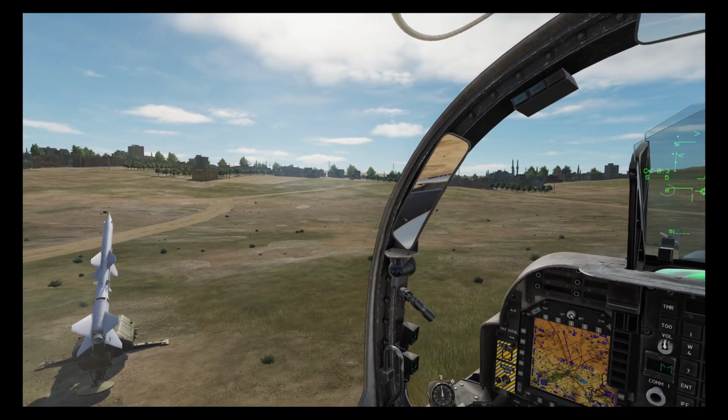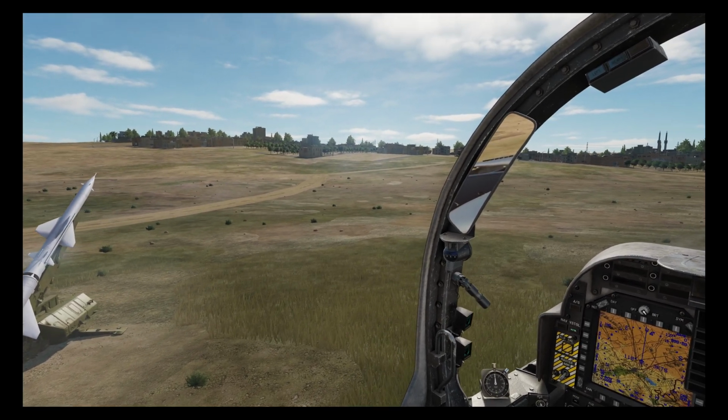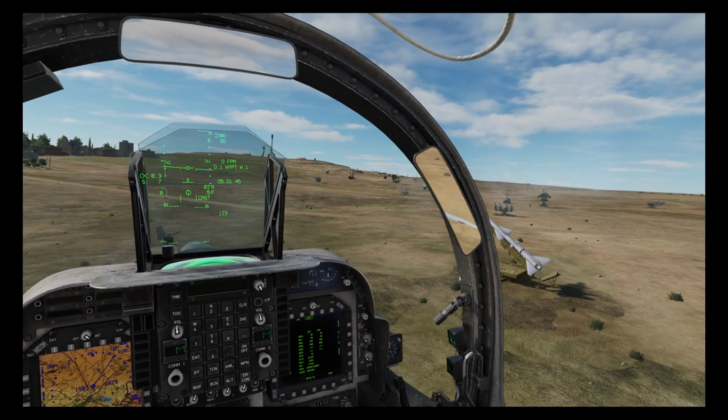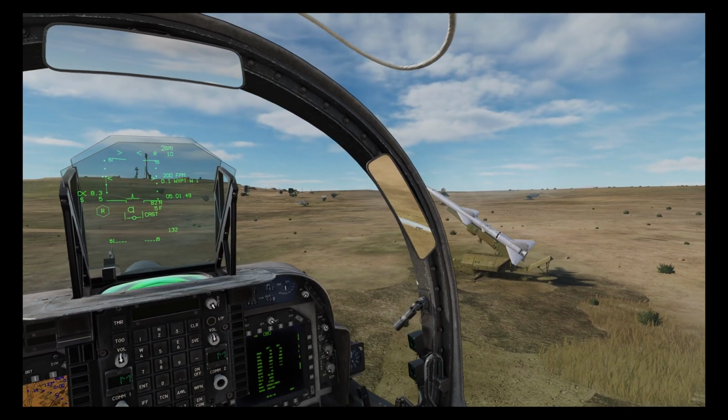To completely disable a site, you need to eliminate the tracking radar. If you eliminate the search radar, the tracking radar can still pick up a lock, but only within a narrow 20-degree arc, so you're safe as long as you don't fly straight in front of it.